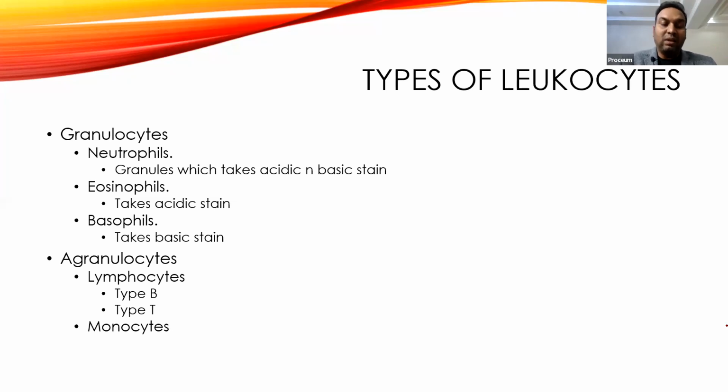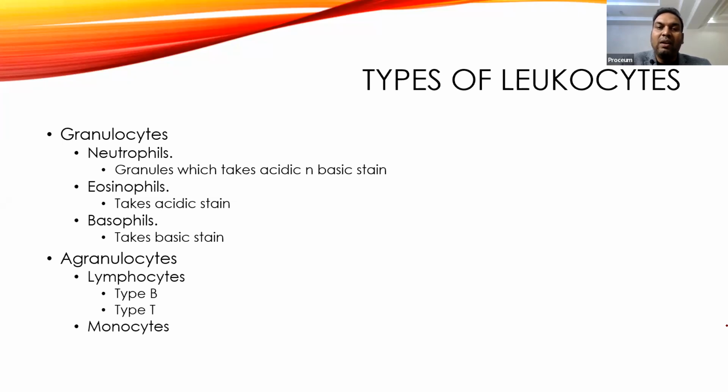Then coming to the granulocytes. Depending upon the type of granules present in the granulocytes, they are again divided into different types. Whenever we classify and identify WBCs, we usually use Leishman stain. Leishman stain contains eosin, which is an acidic dye that stains the basic material present in the cells, while it contains methylene blue, which is a basic dye that stains the acidic material present in the cell.